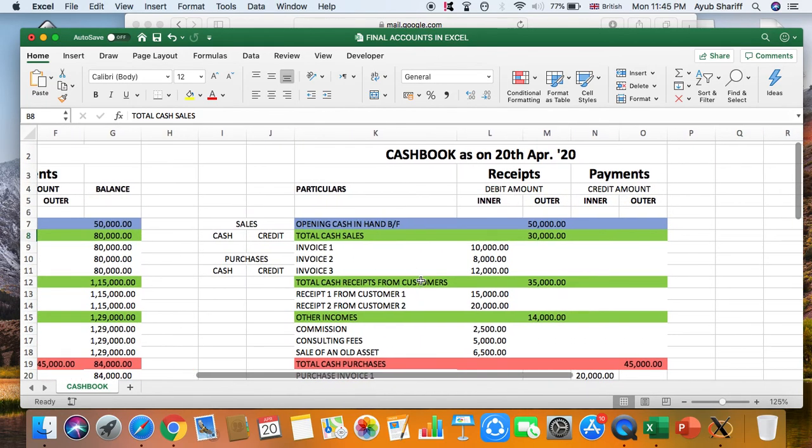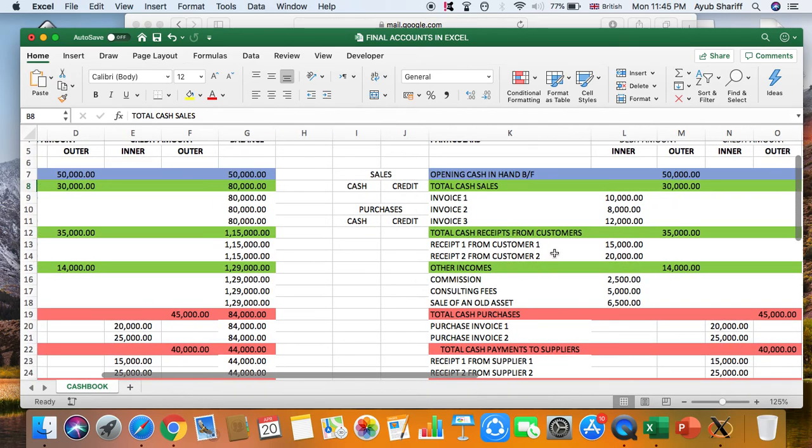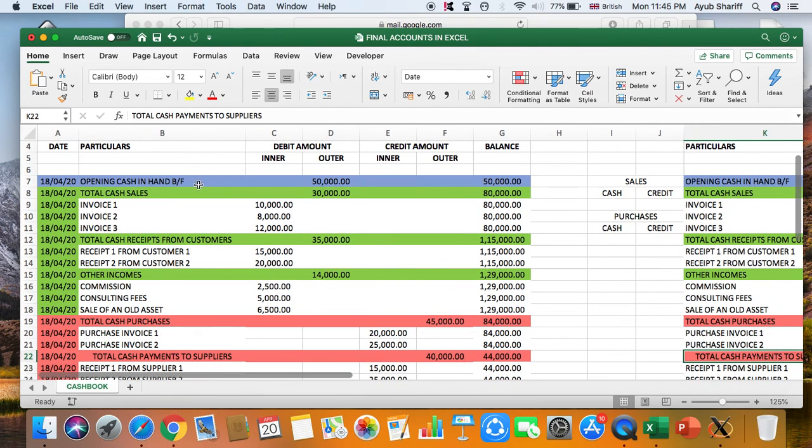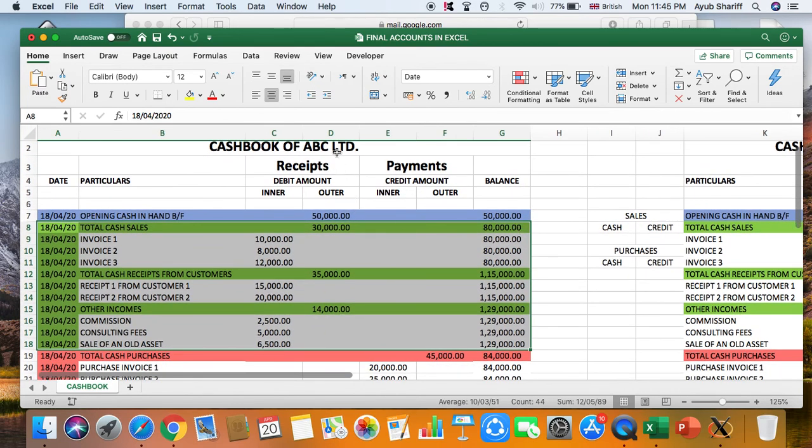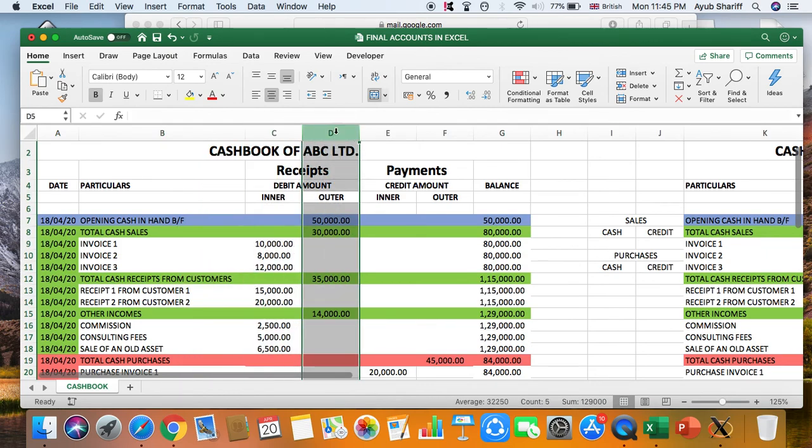Besides that, generally in a cash book you don't have these color schemes, but for your understanding I've used them. I basically used four colors. The blue color, starting from here, indicates the opening cash in hand, the cash which was there at the beginning of the day. The green part indicates the cash which came during the day. So all these amounts will be written in the inner column, and some of these will be written in the outer column.